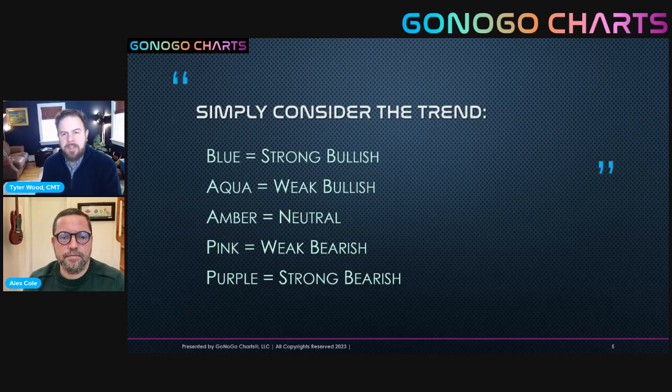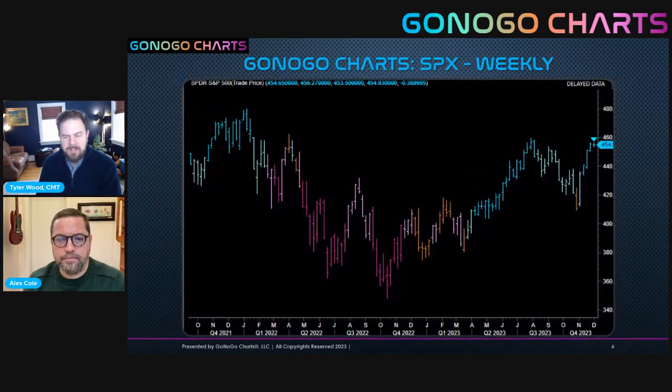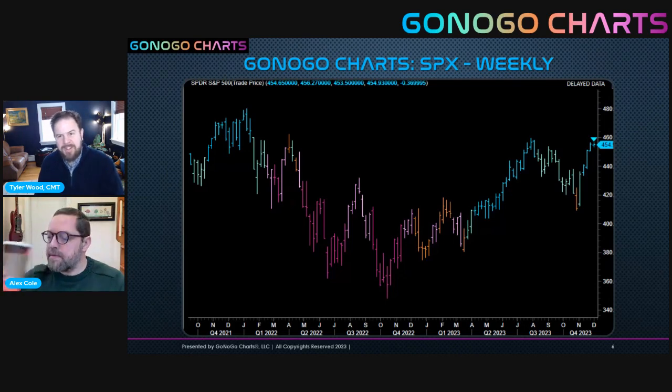Excellent. Now let's take a look at this in real time, looking at the S&P 500 on a weekly basis. And when we think about trend following as investors, there are two things that are really important. One is the inherent risk management. If you are in a security that is in a go trend, you're using the tools responsibly, when do you decide to exit? Well, built into these charts is the idea that the trend is going to be shown to you as having moved into a downward direction. The market is now trading against you.